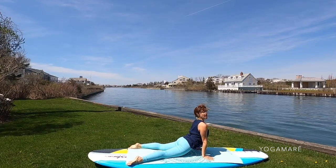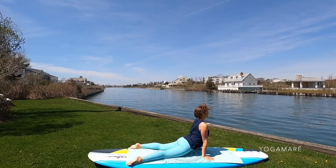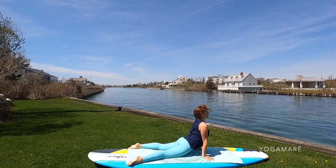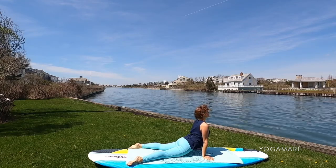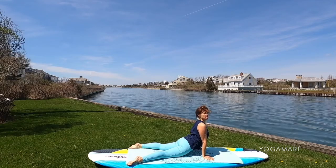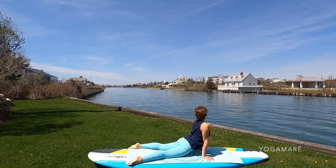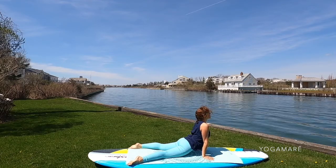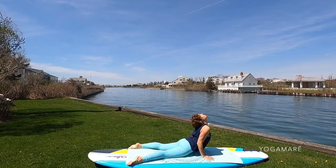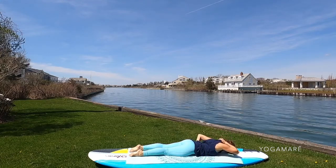big cobra. Relax your glutes. It will help with the flexibility in your back. Long neck like a ballerina. And breathe. Look over your right shoulder and back. And left shoulder and back. One more deep inhale. And as you exhale, coming down.